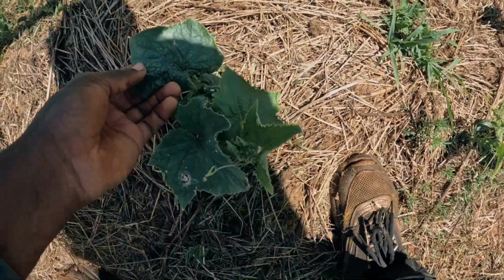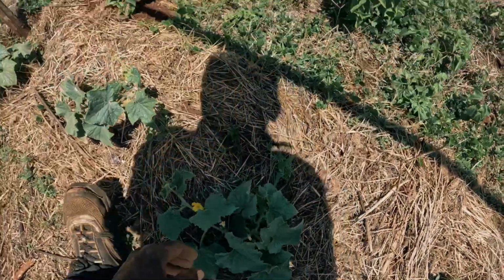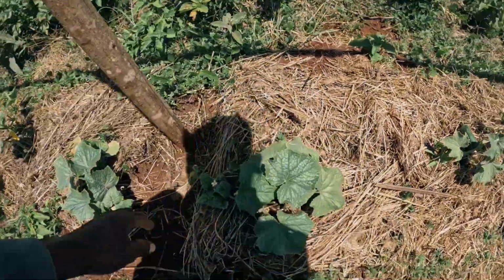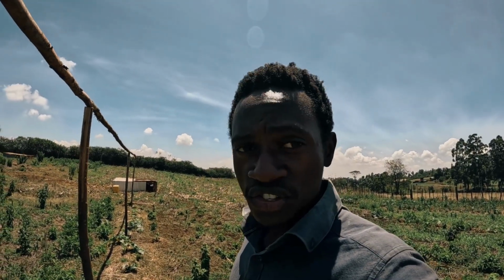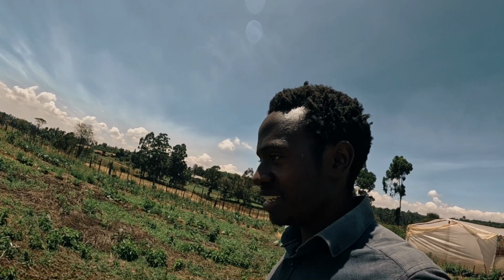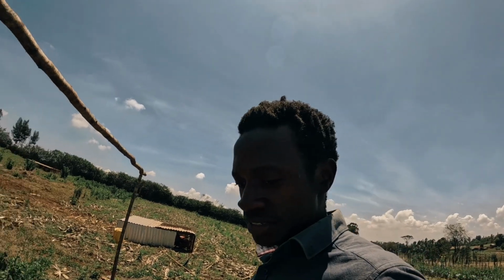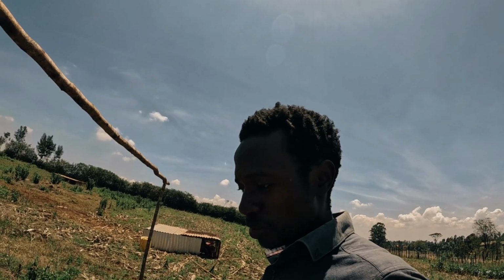This one's been infested by, what are these called, aphids. I've been trying to get rid of them by just squashing them with my hands. That's another. So we have a couple of them forming on the plants. That's interesting. So this is going to be our first harvest, and we are going to harvest them and gladly eat them. So I'll take that one out, but not today. Maybe we just give it some time to see how big it can grow, and then I'll take it off. And we haven't staked them because I haven't bought the strings to stake them, but we'll do that.